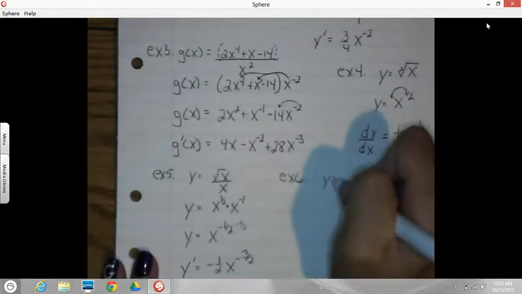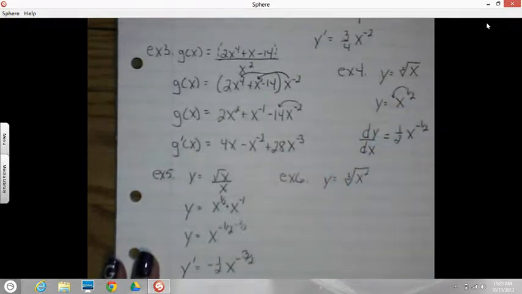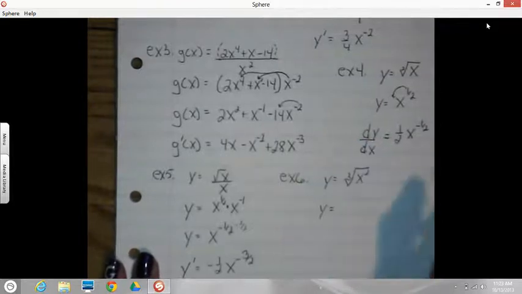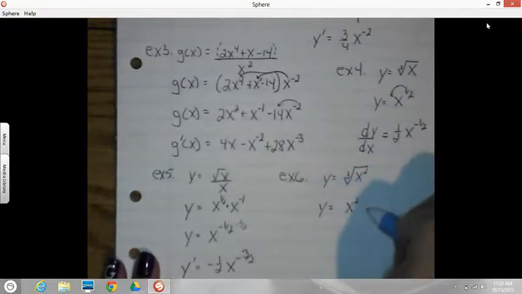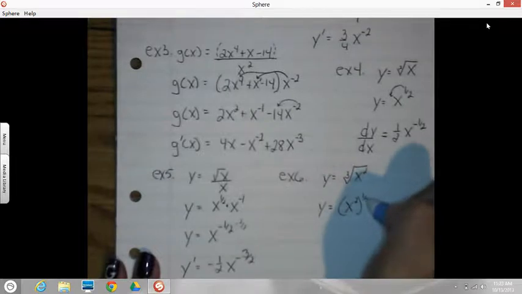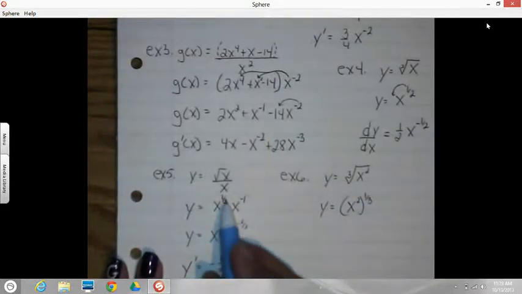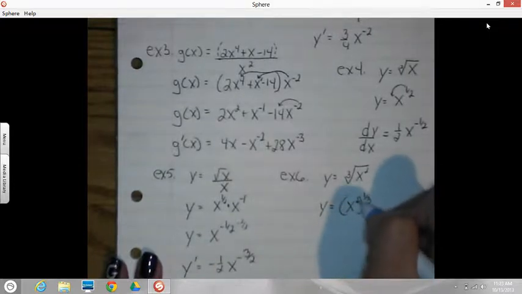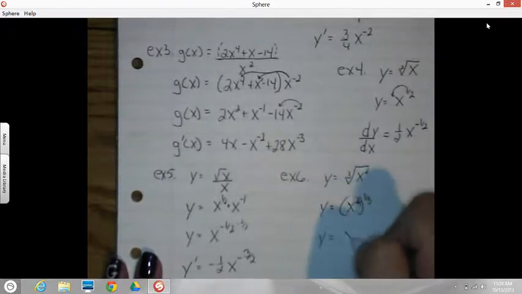Let's see, y equals the cubed root of x squared. Okay, something like this we want to rewrite. Remember, that's a 1/3 power, and I've got an x squared. So I've got x squared to the 1/3 power. When I multiply here, remember, power to a power, you multiply. Back here, when we were multiplying, you add exponents. So when it's a power raised to a power, it's multiply. And if you put that over 1, you're going to see the numerators get multiplied, denominators. And this becomes x to the 2/3.